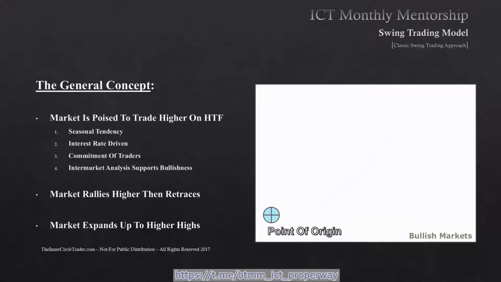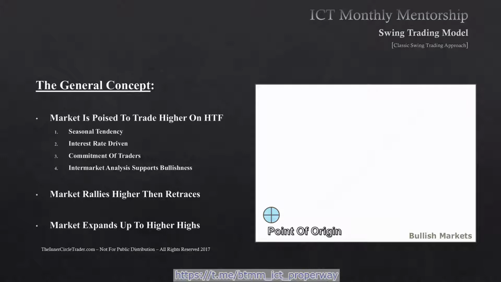Okay, so for classic swing trading approach, the general concept is what we're going to refer to here. Now, I've given you a sample idea, okay, and I'm going to give you PDF files in August that give you different scenarios that really completely outline everything in a flowchart format. So certain conditions will lead you to certain decision points. And once you get to those decision points, you have to wait for price to either confirm or negate the opportunity.